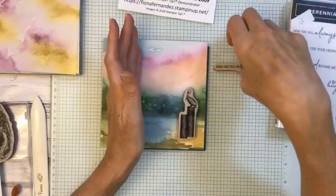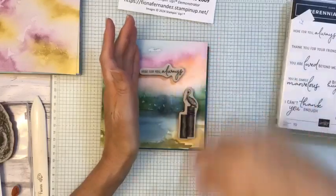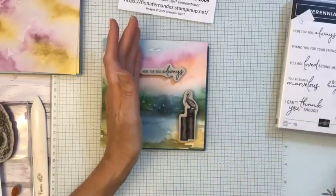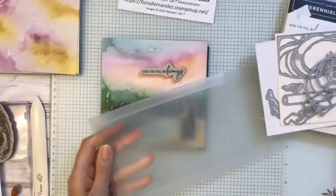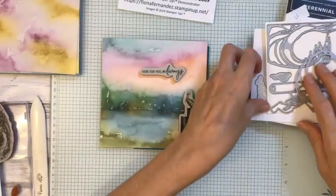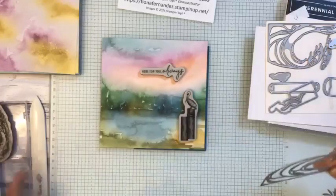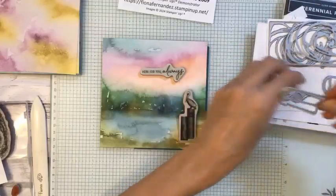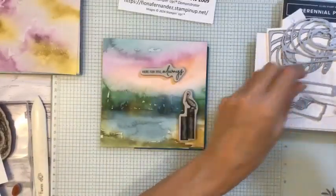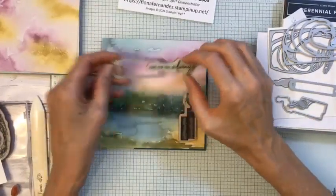We could put that onto something and have a little extra piece. I'm actually wondering, I think I'll stamp this onto something and then we've got a die cut for that. We do have a sentiment strip here. Let's pull them out. These are the dies. We've got clouds, but I don't think we'll add clouds. Cloud stamp? No. We don't want waves yet. Let's just try. No, that's not right. I don't know if it'll fit on this one. I think it's too big. Yeah, it's too long for that.